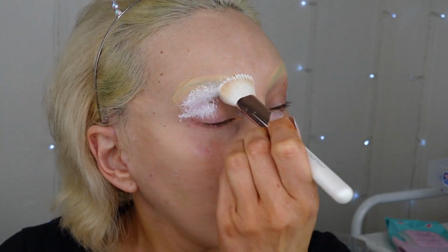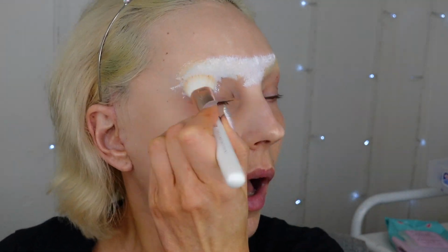Second time. So this is the eye base. The first time around I did my eyes first and made it more difficult, so I'm going to do base first. So I'm going to do this as the eye base, and then I'm going to add face paint, white face paint. I'm just using a big face paint brush for this, because it has to be everywhere.